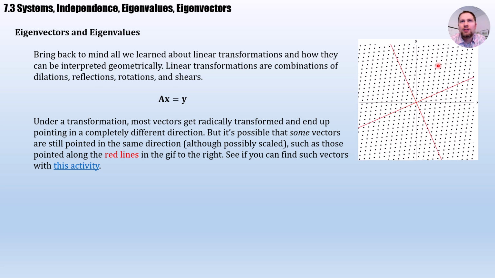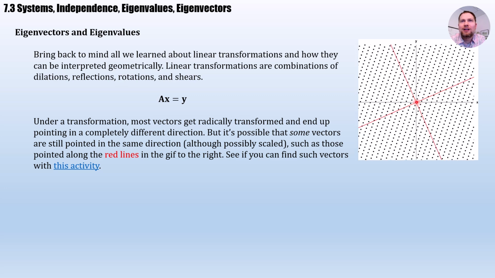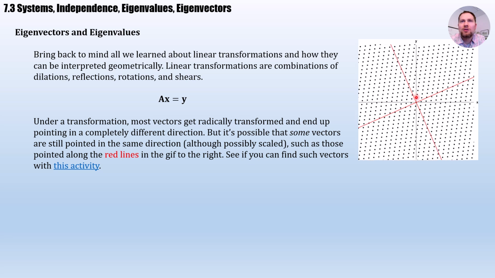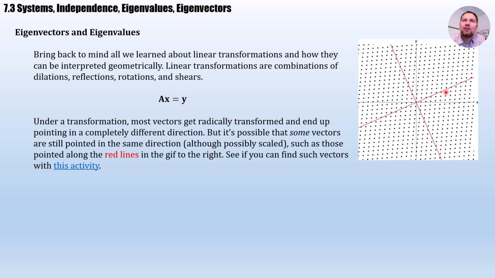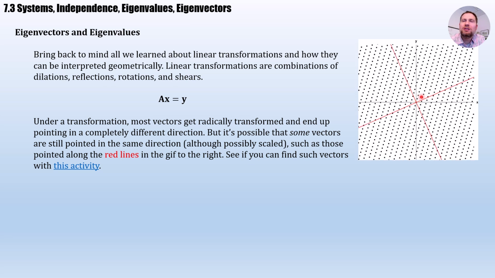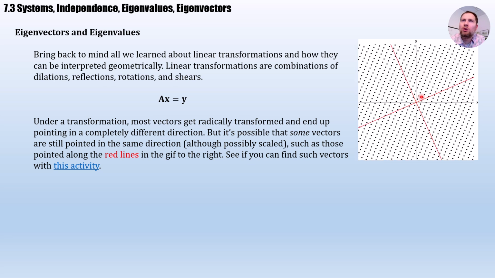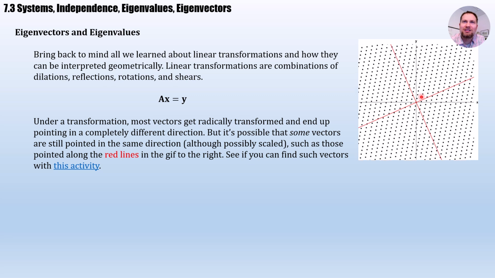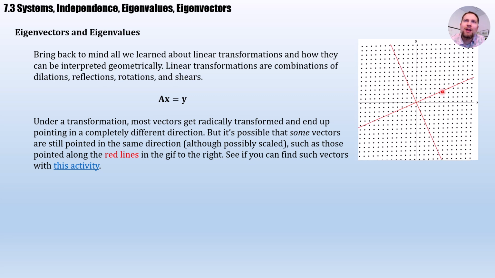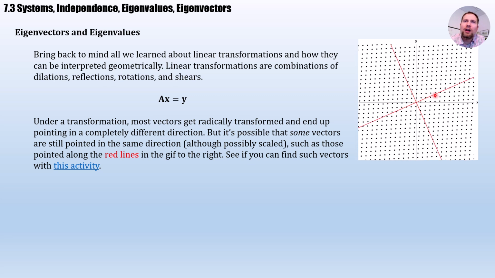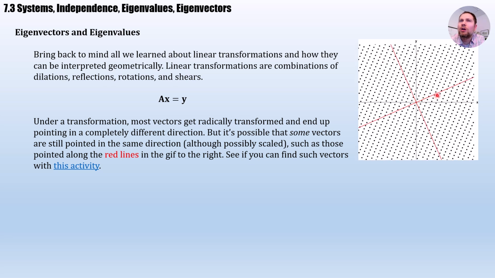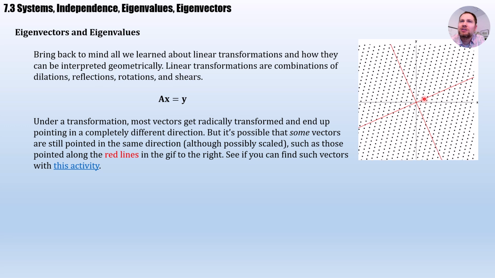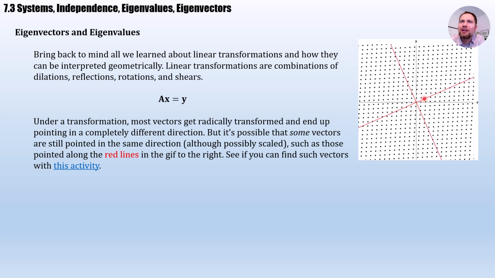It's moving, moving, moving, moving. And so this vector that goes out to that point is going from here to here. That vector is going to move. But if you focus on points along either of the red lines, you'll notice that those vectors, even though the whole world around them is changing in drastic ways, vectors along this red line enjoy no movement at all, or if there's some movement, rather, it's just along the red line. It's just scaling out. It looks like along here you're getting a little bit of a scaling.